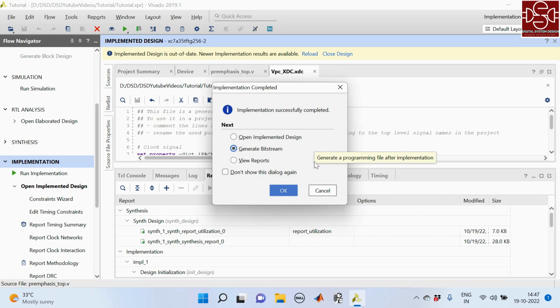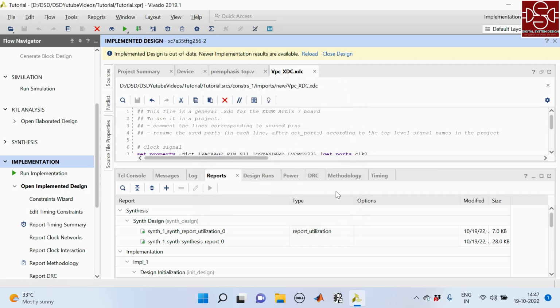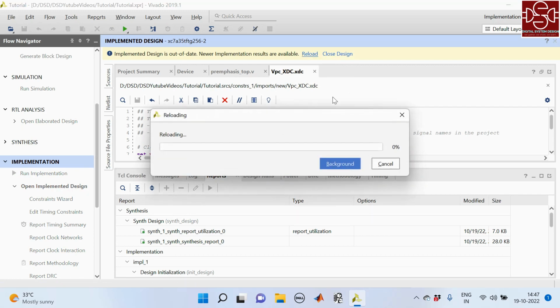So it's completed. We did not generate the bitstream again. So what we do, we will reload.